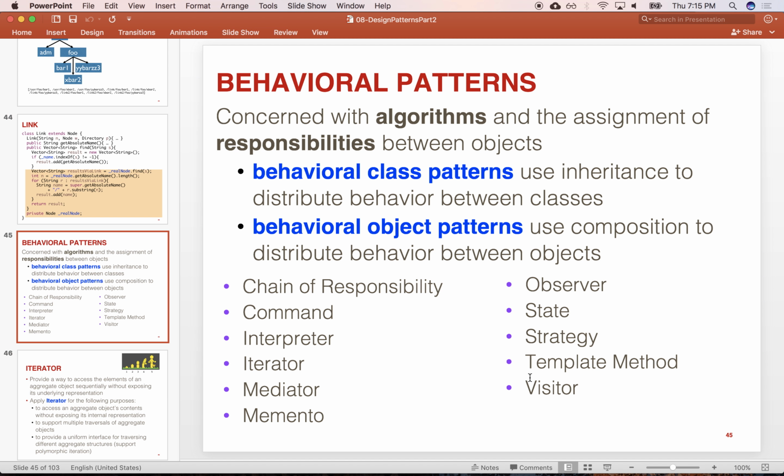Memento, that allows you to, oftentimes we have objects that come to life, and then they're destroyed, and then come to life again, and then destroyed. Oftentimes we'd like to be able to not destroy them, but maybe put them to sleep, or put them away for a second, maybe in a file system, and we would like to maybe revive them at a later time, without going through the overhead of having to instantiate these objects. Oftentimes these might be objects that are very expensive, right? So instead of going through the overhead of reinstantiation, we might put them to sleep on the file system, and then we would like to revive them.